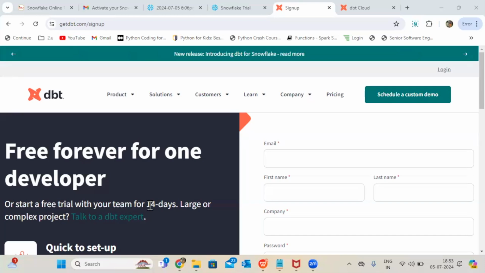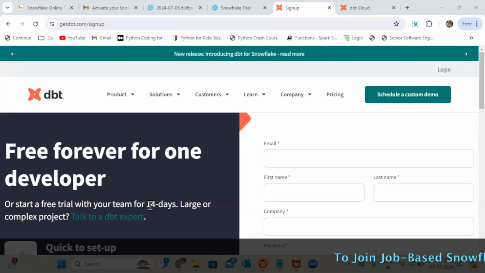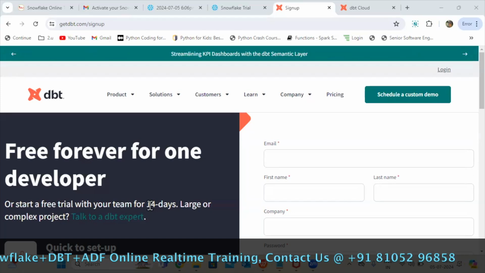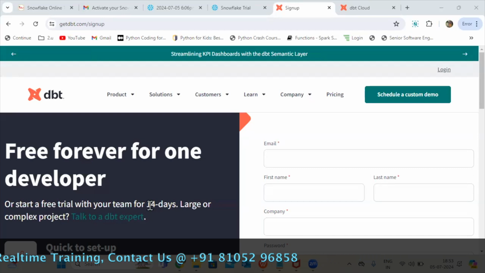I'm not making my technology hype. That is a genuine part. I have been working for many years, as a trainer and as a developer. Even I didn't know what DBT is 3 months before. When I started giving interviews, the HR was saying I am looking for Snowflake with DBT. Then I searched for DBT. DBT is a transformation tool, mainly for the purpose of transformation. That's it.